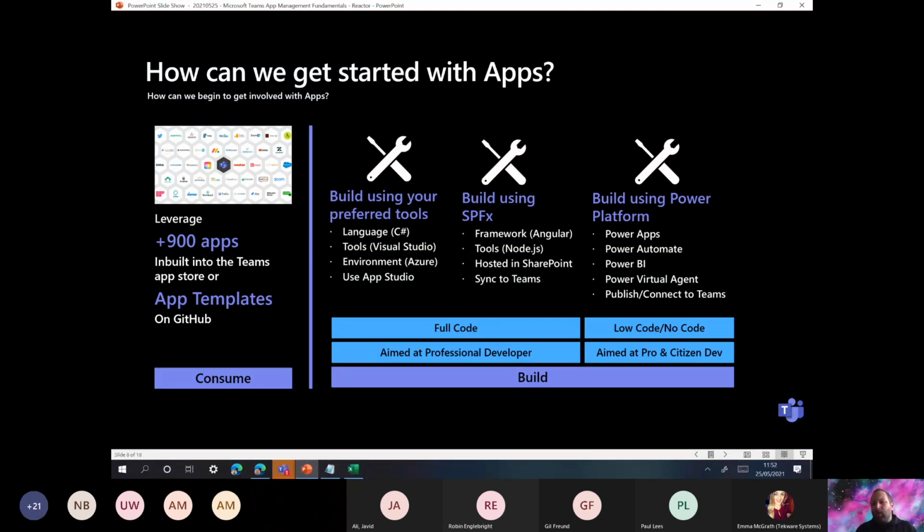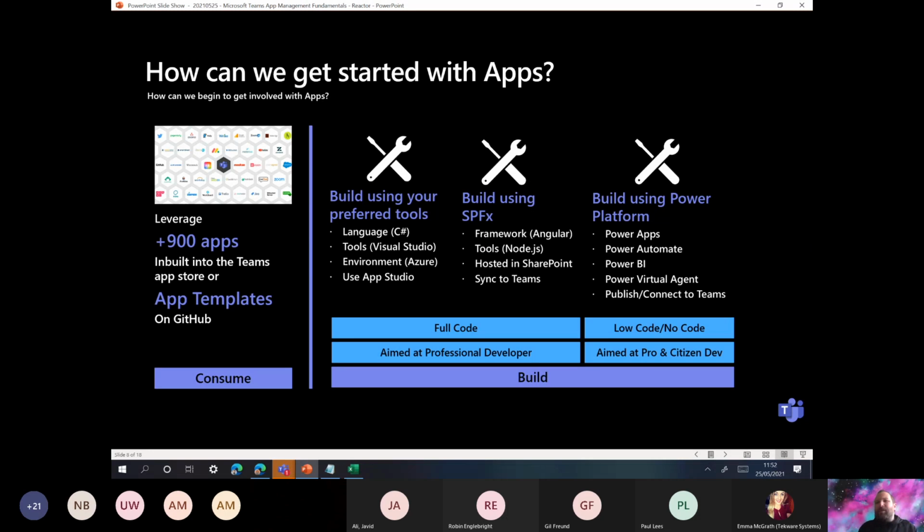Alternatively, you can build using the SharePoint Framework. So you can use frameworks such as Angular, tools such as Node.js, and you can host that in SharePoint and then sync the app into Microsoft Teams. So if you're a professional developer, you've really got two routes that you can go to get those apps into Teams.